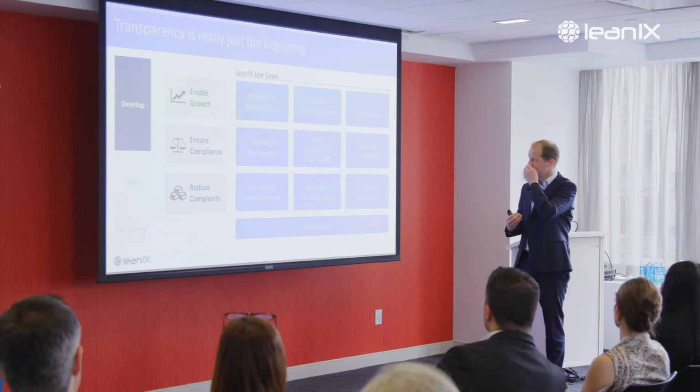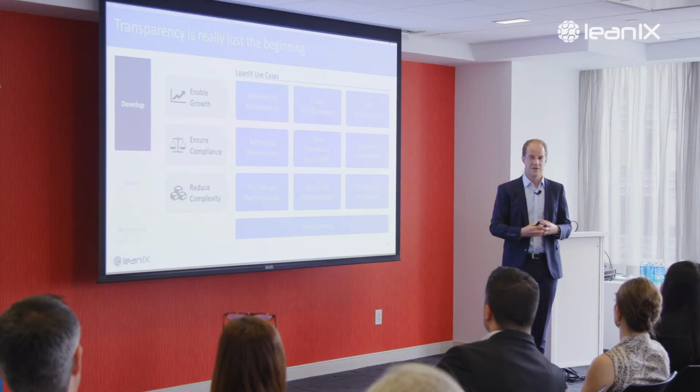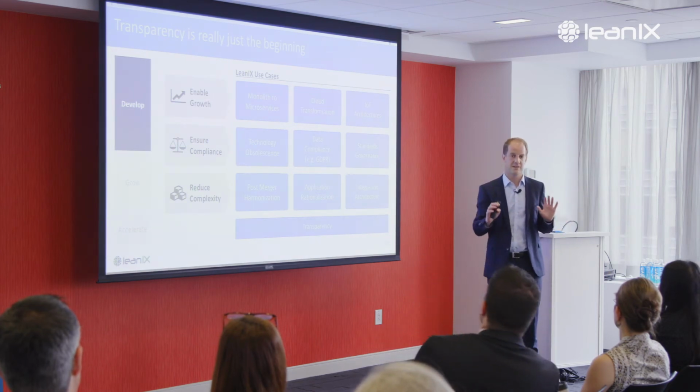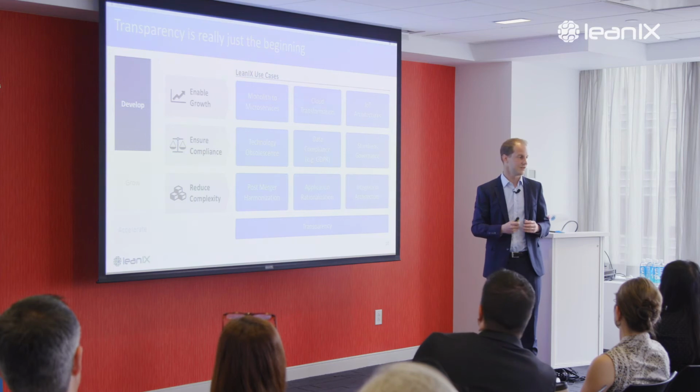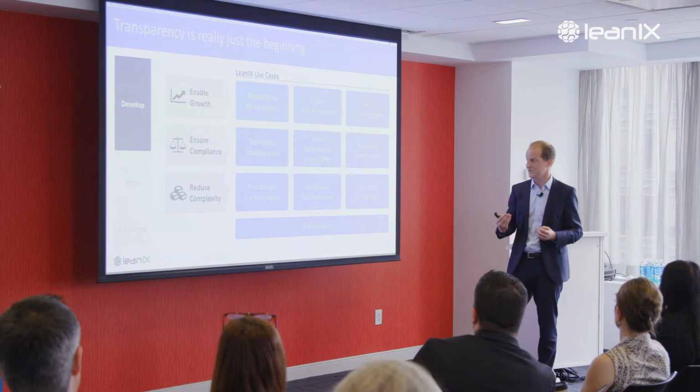Standards governance. This is probably a role that enterprise architects have very often, or are very often asked to take on, and doing that in a collaborative tool allows you to really spread the word and make it accessible, and not just to do it in a top-down approach, but to allow discussions around those standards.